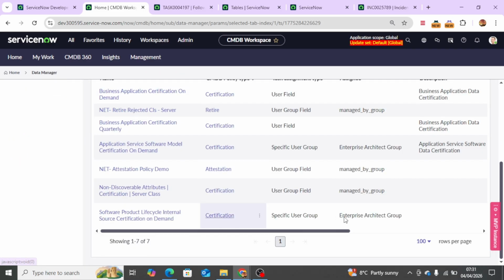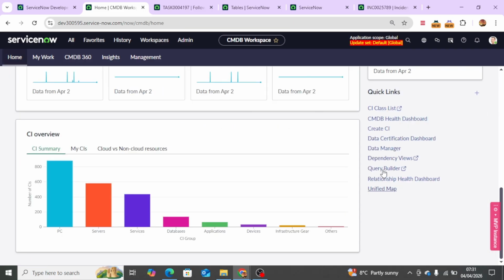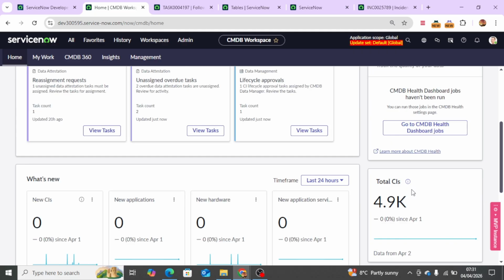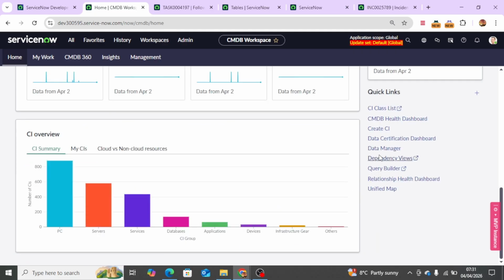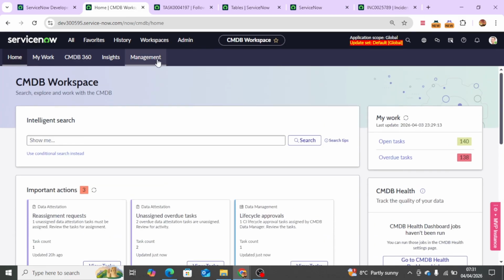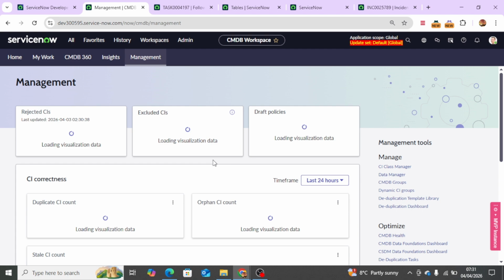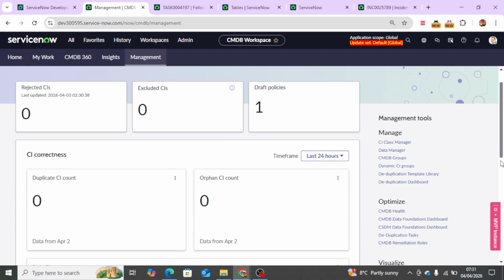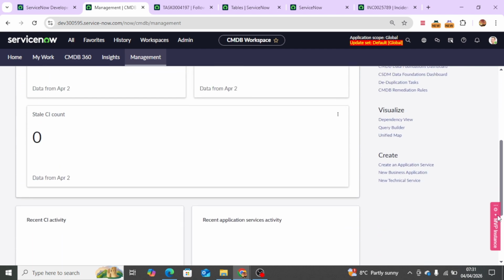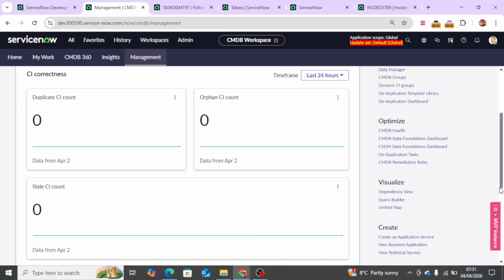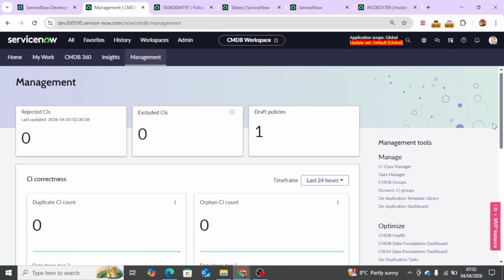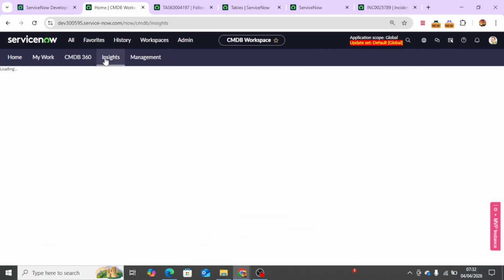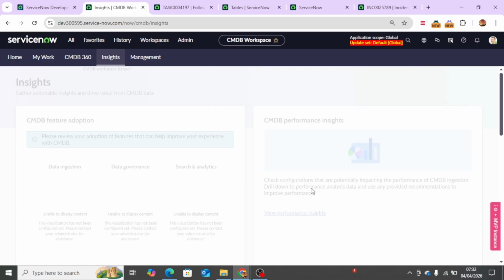And there are separate options also for some of the remediation rule related concepts. If you go to data management, there is an option available from the remediation rule point of view.